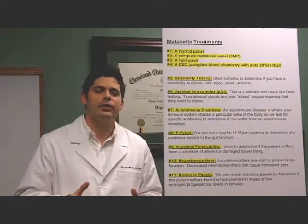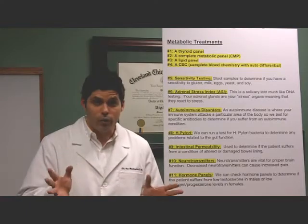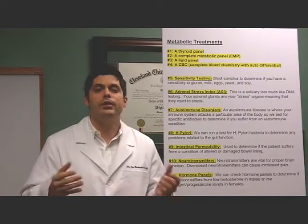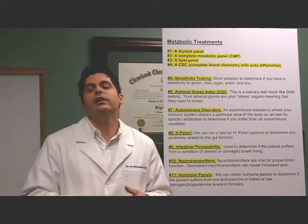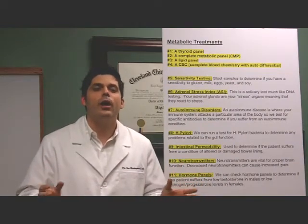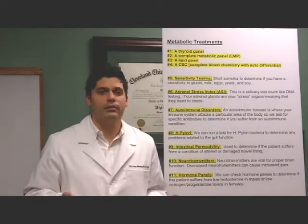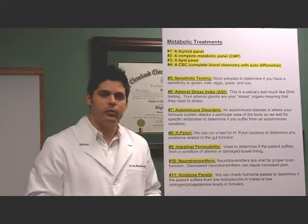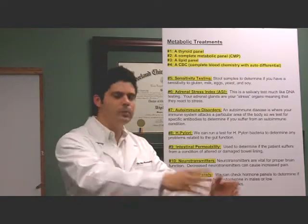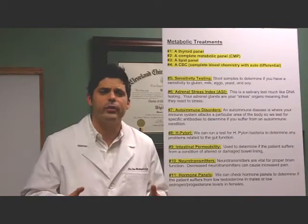A true thyroid panel needs to have several more tests than TSH, or just T4. You need to have T4, T3, free T4, free T3, TPO antibodies, reverse T3, T3 uptake, FTI, a whole bunch of different indexes. And that will put all the pieces together of a puzzle. If I have a puzzle and I only have one piece, what's that puzzle picture going to be? I don't know. But if I start to put all those pieces together, well, then I'll start to see the picture of the puzzle. So again, doing TSH testing is one piece of the big puzzle. If you don't have the other ones, how do we know what's going on? So they're very important, thyroid testing there.